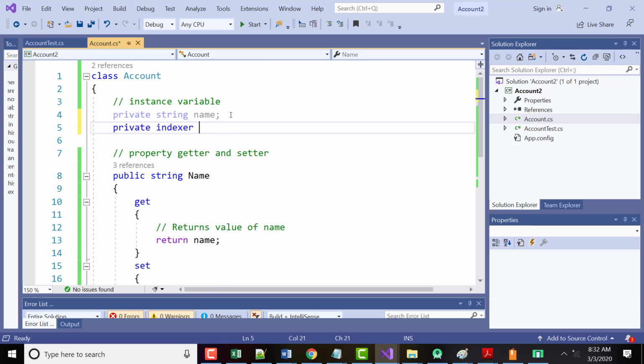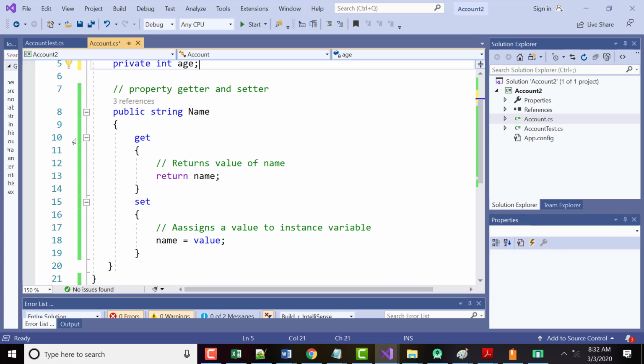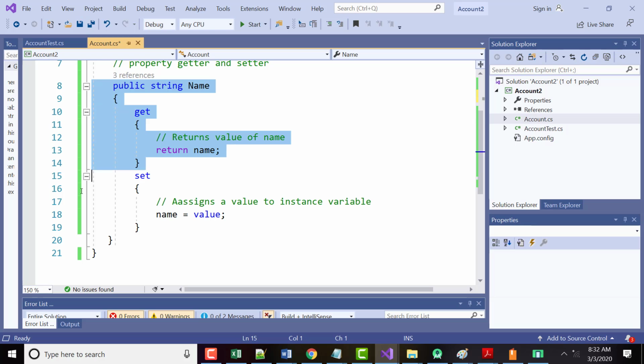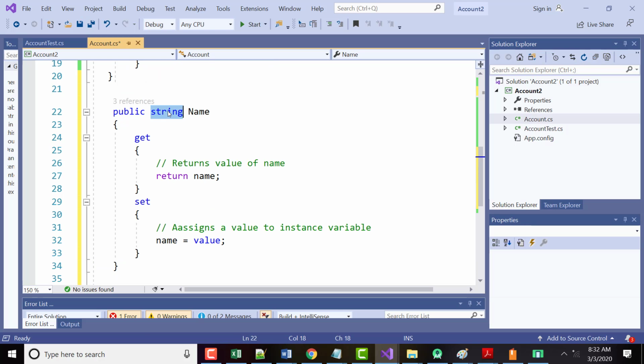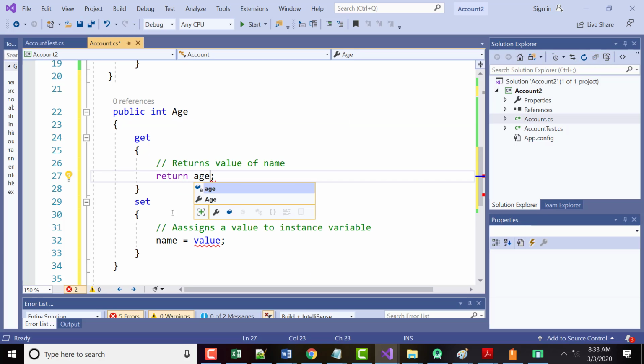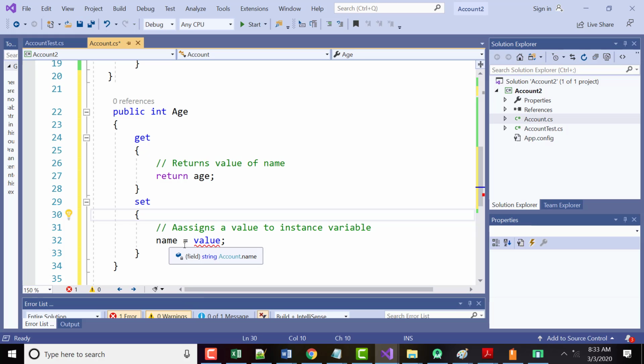Private int age. I'm going to copy this entire thing again, and this will be a private int age. Returns the value, so again, this will be age. This one I'm going to change.